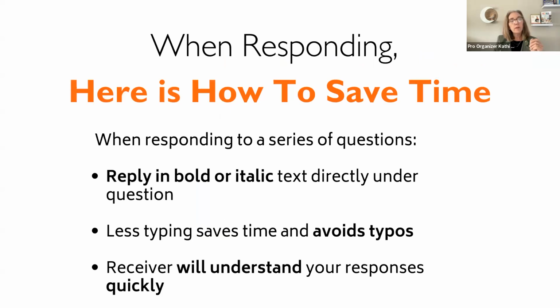Here's what you want to do. I'm going to give you another way to save time. So when you're responding, someone asks you all these questions, right? Again, back to that, it's the to-do list that they're putting on you. If you have multiple things that you have to respond to, just reply in bold or italic directly underneath the question. Less typing avoids typos, okay?